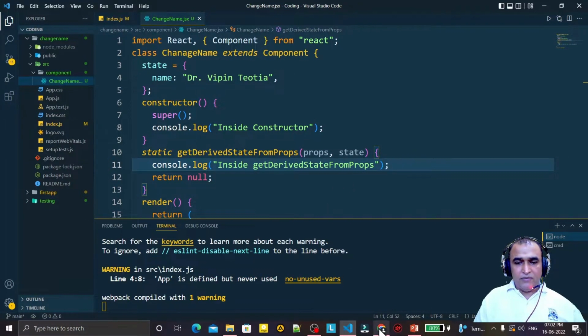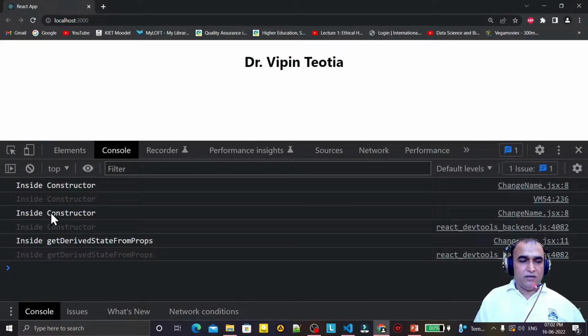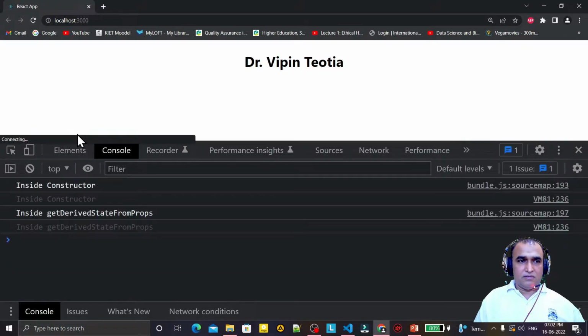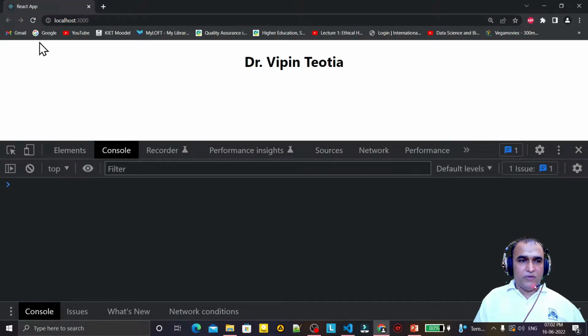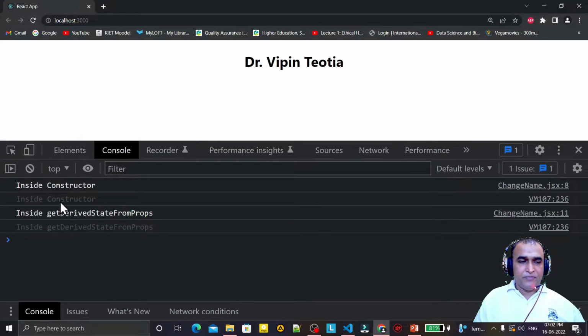If I refresh it once again, we have constructor and getDerivedStateFromProps. I refresh again, clear it, refresh it, and you see the first method is inside constructor, the second one is getDerivedStateFromProps.